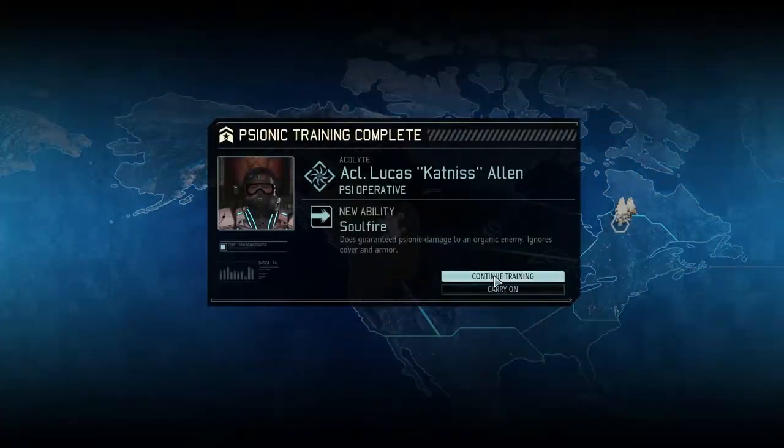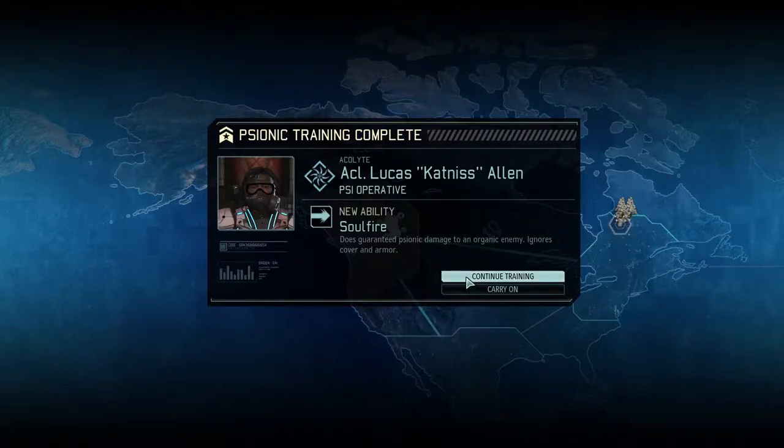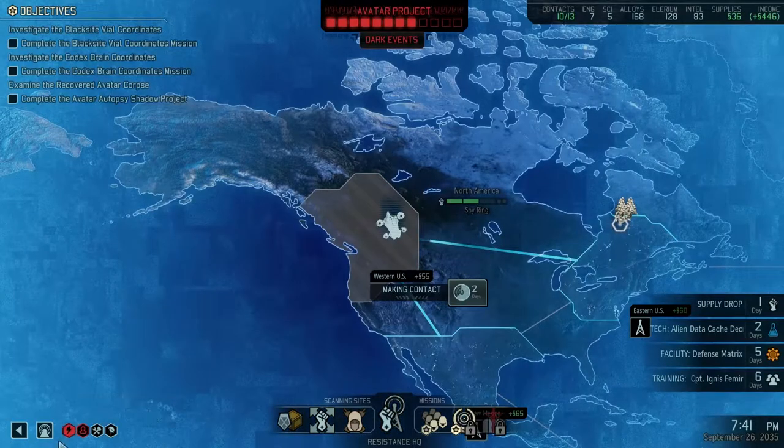Regional contact. Sonic training complete, so Acolyte Lucas is gonna be Katniss, it's gonna be Fireman Allen, it's got Soulfire. Carry on.